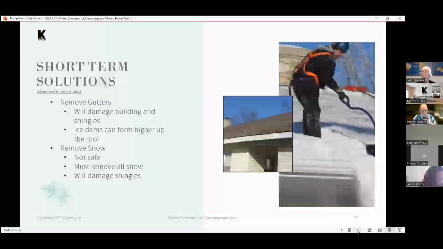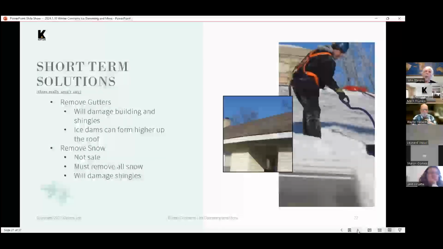And doing this always results in damage to the shingles. Depending on the care taken by whoever's doing it, that can be minor or it can be quite severe. And again, once the winter's over, all of that damage would have to be repaired.